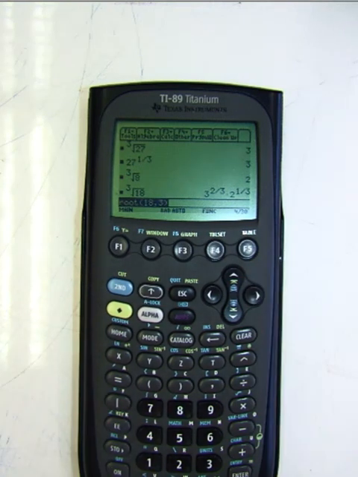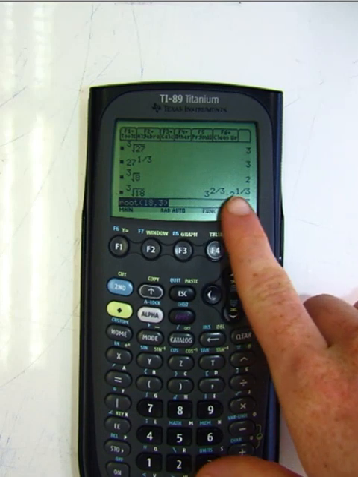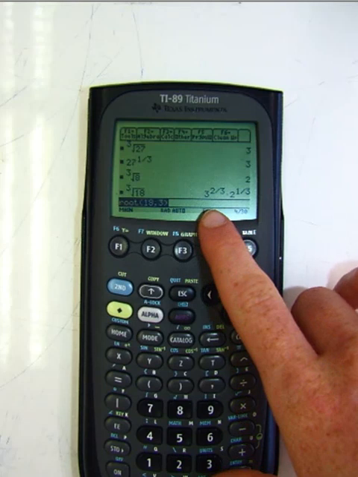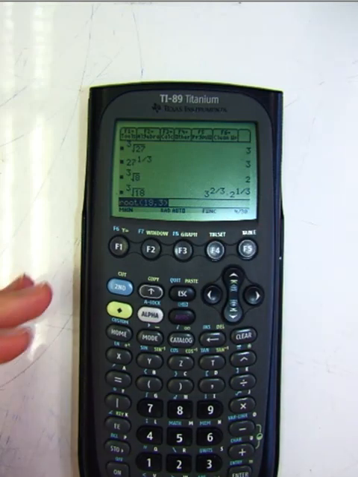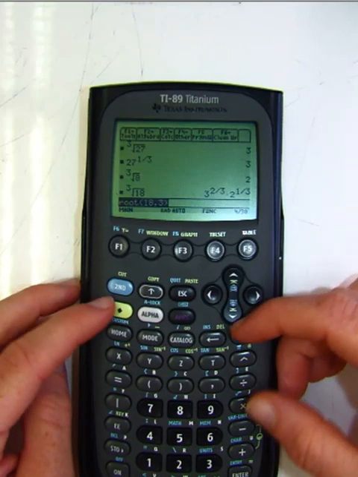Oh, okay. So, cube root of 18. 18 is not a perfect cube. So when I press enter, it gives me this answer in a different form. It gives me 3 to the 2/3 and 2 to the 1/3. But that's probably not how my answer is going to show up.